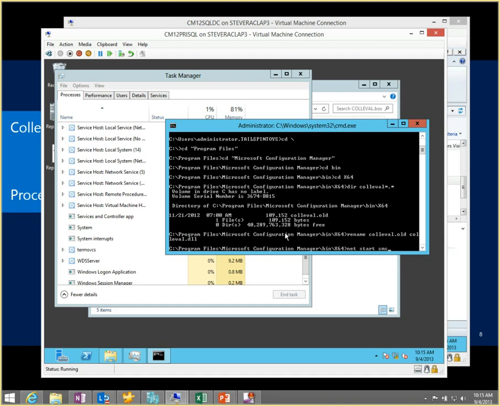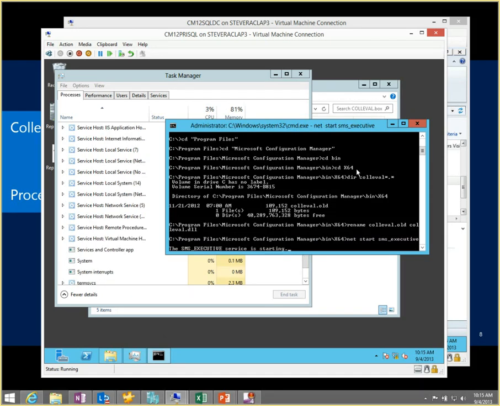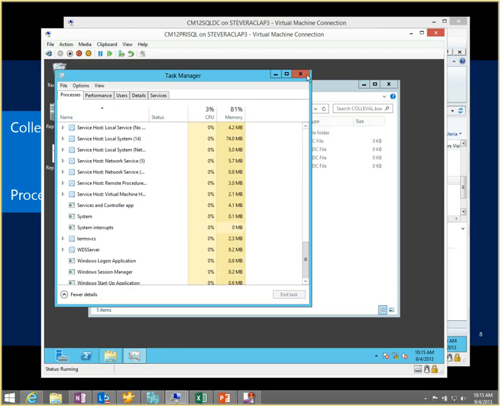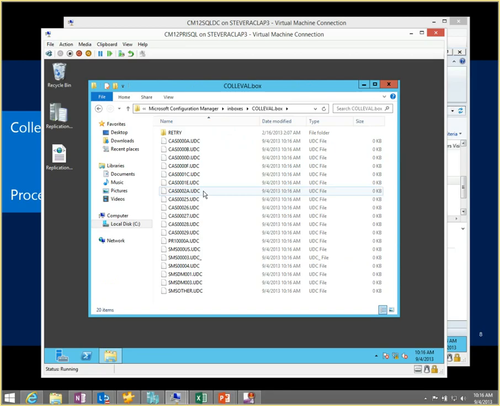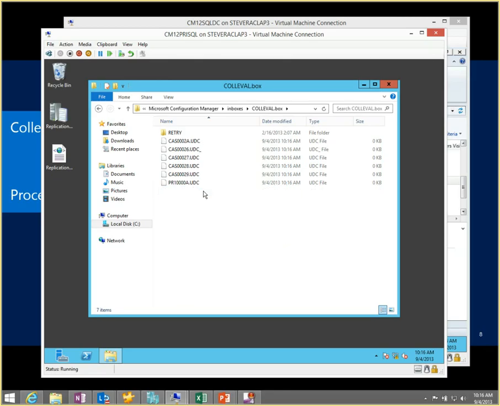All right, so let's do this, and now it should start. All right, good enough. If we look in this box as we're talking, these should ultimately disappear, right? As these process, you may or may not see everything you want to see in the log. It could be that you run into an error. Maybe you're seeing a query that takes a long, long time. Here, you see a lot of processing going on now, updates to the collection. So it's churning through. So it's done, right? You'll see all that in the log when I open it up.